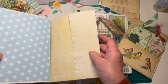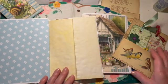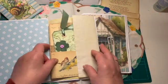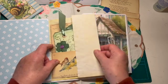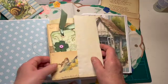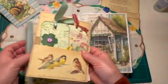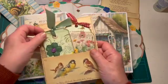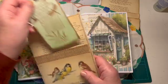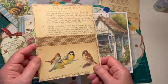I think that looking at this journal, the best place for my page will be in here, clipped in like so. And then I can decorate this flap if I want to. There's a similar one in the other signature. And these are very easy to make.